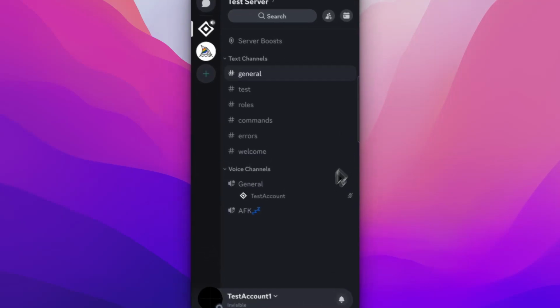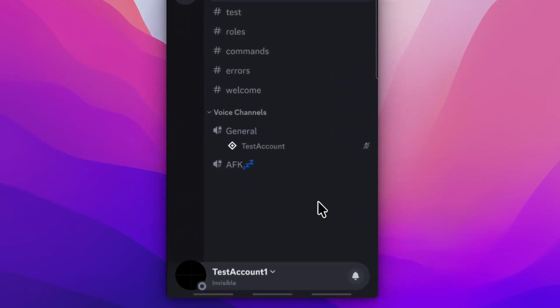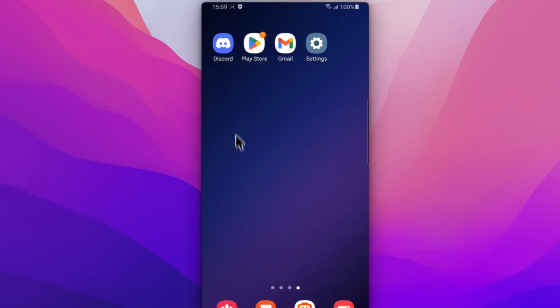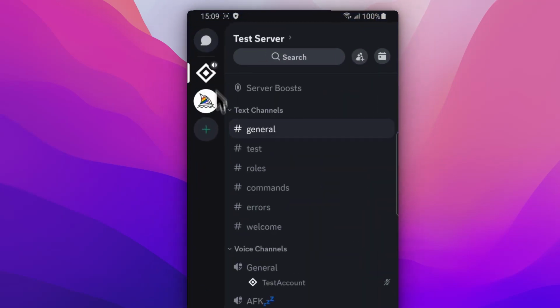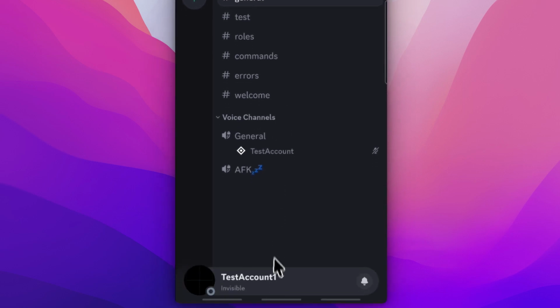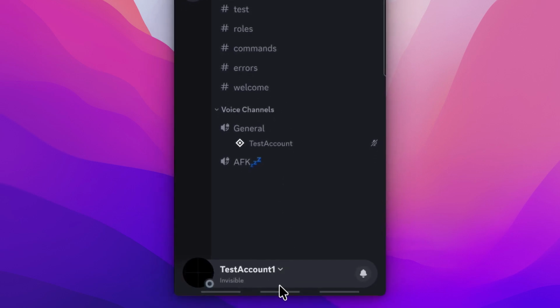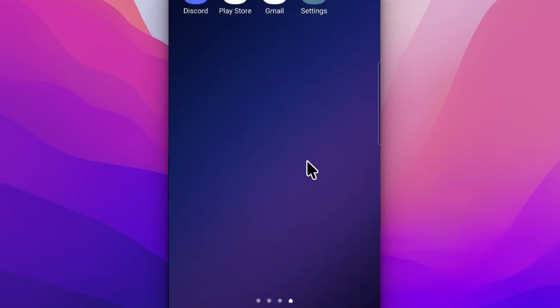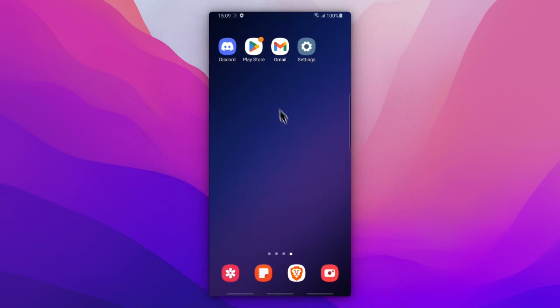In today's video, I'm going to teach you how to install Discord on Android. If you're new to Discord, it's a popular app for voice, video, and text chat that's widely used by gaming communities, study groups, and teams. Getting it on your Android phone or tablet is quick and reliable through the official Google Play Store.